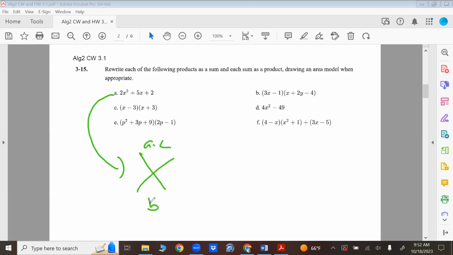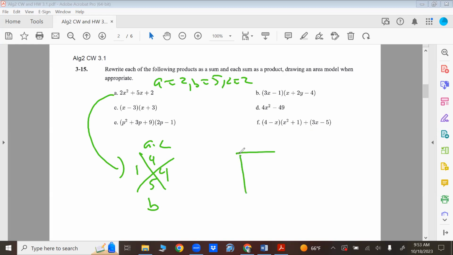So what I would do is A times C and B. Your A is 2, your B is 5, and your C is 2. So A times C is 4 and B is 5. Oh boy. Wait, yeah, no, we're okay. So what two numbers multiply to 4 and add to 5? 1 and 4, exactly.